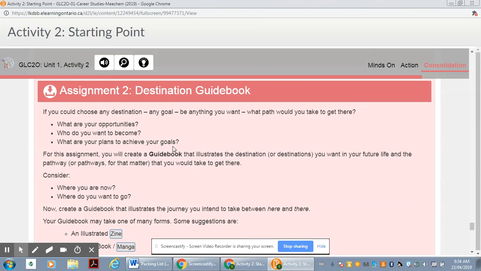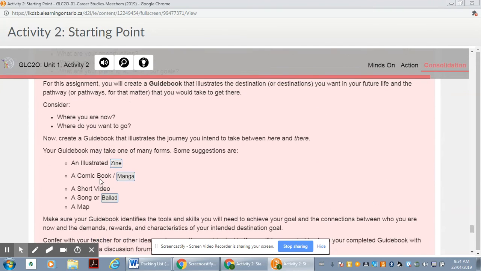So for this assignment, you're going to create a guidebook that illustrates the destination you want in your future life and the pathway or how you could actually get there. Consider where you are now as the starting point and where you want to go. So you're going to create a guidebook that illustrates your journey from where you are now to getting there.